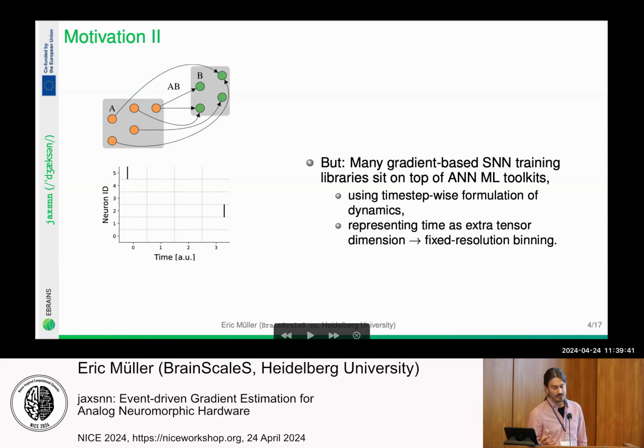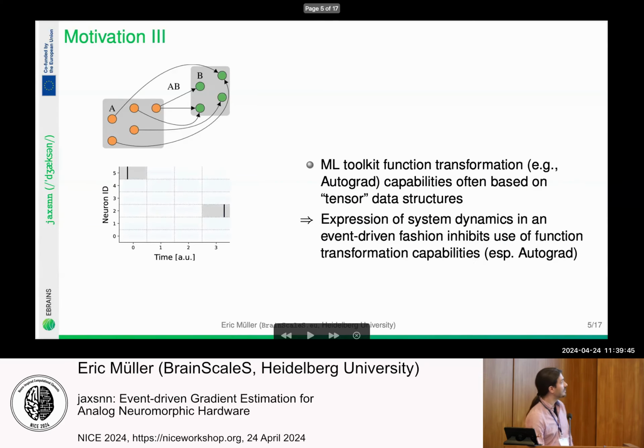And this leads to fixed resolution binning of this information. And obviously, bottom left picture, you can see that this basically removes information from the data that you actually have in the system.